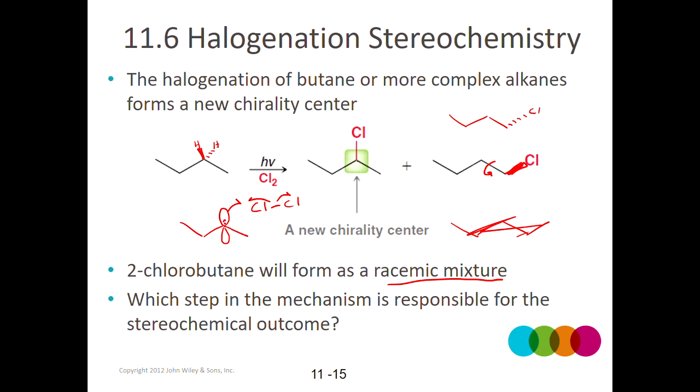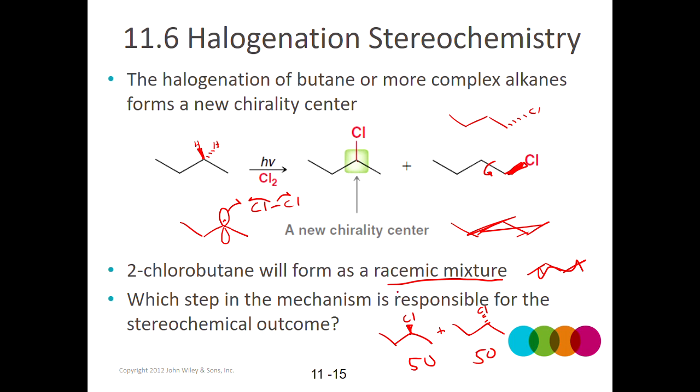Because this free radical behaves as if it's flat and the electron density above and below the plane is equal, there's equal probability for the chlorine to come in from the top. Oops, like that. From the top, which would give this product. There's equal probability of that occurring just as much as there is chlorine coming from the bottom, which would give the dashed wedge connection. So these two molecules are enantiomers. They're not superimposable, but they are mirror images. And so if I get a 50-50 mixture of those, that's a racemic mixture.